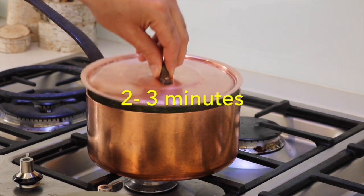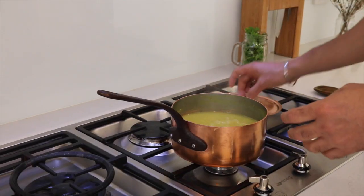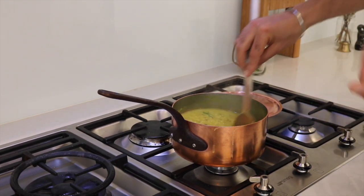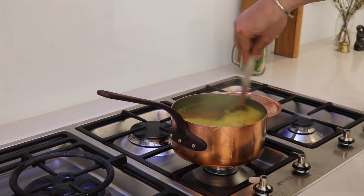For the next step, we'll cover this dal and let it simmer covered for about 3 to 4 minutes. You can see it's starting to come up. The yellow dal's giving a lot of texture.